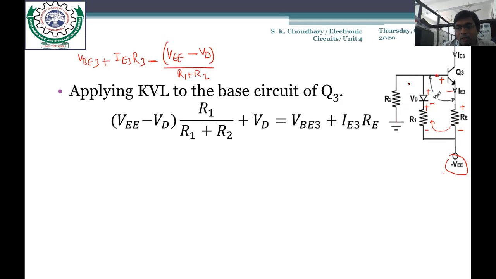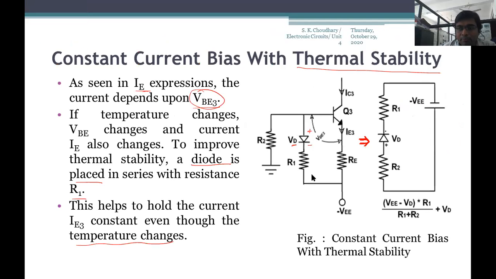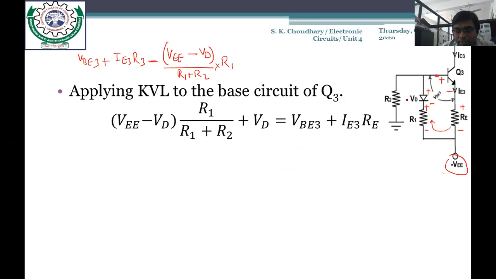Okay, so we have to consider the total voltage. That is also shown in this network. We have separately shown this voltage division network to understand the concept. So the voltage across R1 is VEE minus VD upon R1 plus R2. The voltage drop is the current multiplied by R1. Then another voltage in this path is the rise in potential across the diode, so it is again taken as negative, minus VD equal to 0.